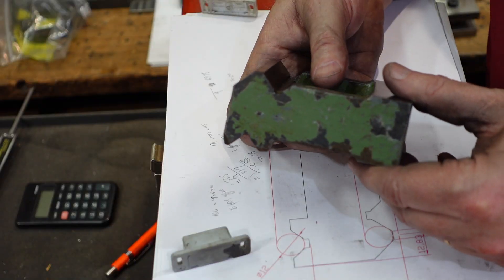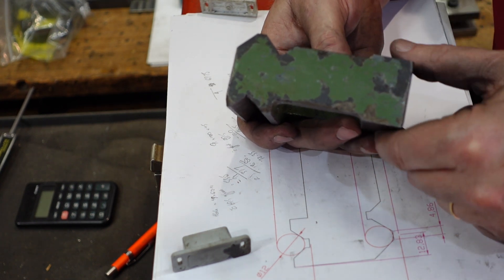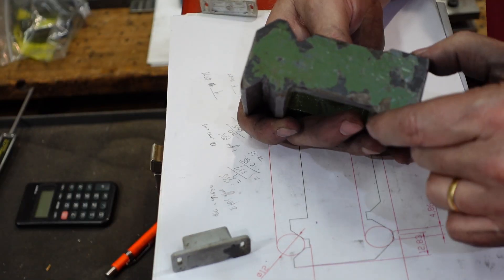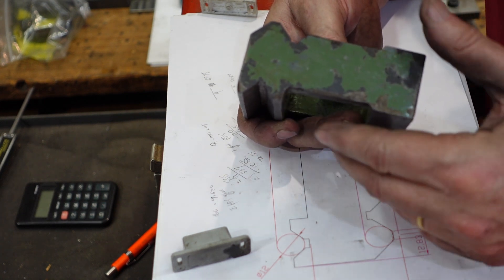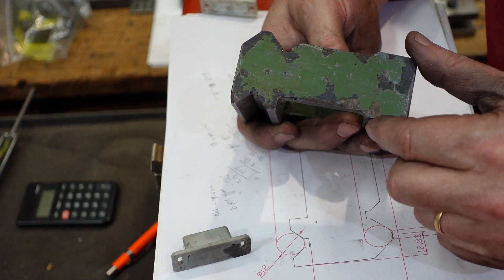The machining itself is pretty straightforward, but it's the setup and the sequence that I think is going to be the key thing for this one. This is the part I want to duplicate — it's a riser block for a Hercus tool and cutter grinder. Now this bit and this bit are easy because that's just a straight distance. However, the distance between the point on this V and the point of this V is the same distance, and these parts have got to be the same height, so I'm going to have to make up a jig to hold that while I machine. I'll also have to do some careful measurement, and I'll get to that in a little while.